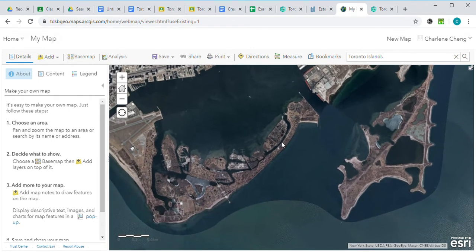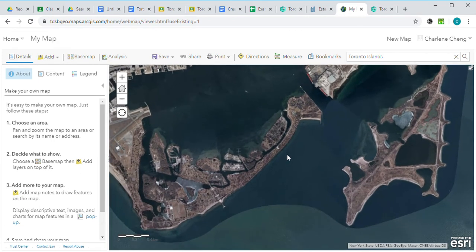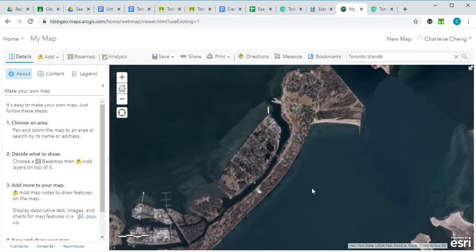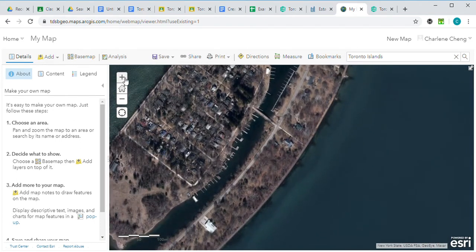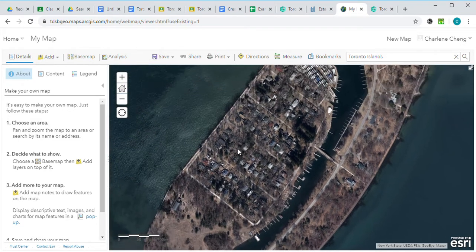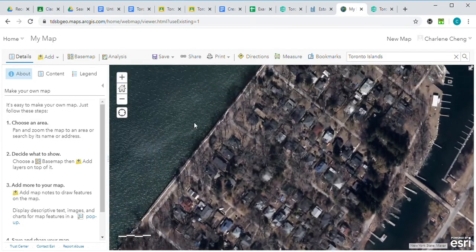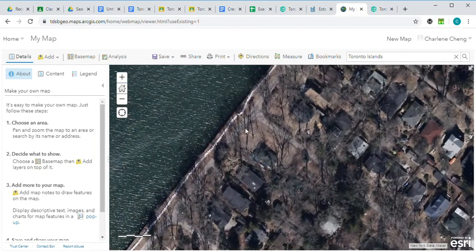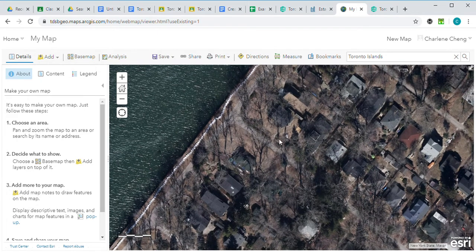So what I'm going to do here now, obviously this is a little bit too far away to see the sandbag. So I'm going to zoom in, and to zoom in, I'm just moving my mouse in, or I can use these arrows here if you're using a touch screen computer. Okay, so I'm zooming in. And look at that, I'm starting to see those sandbags over here that the article talked about. I think this is pretty cool, actually, to look at an article and then go to the place and actually see it. Just makes it so much more interesting.